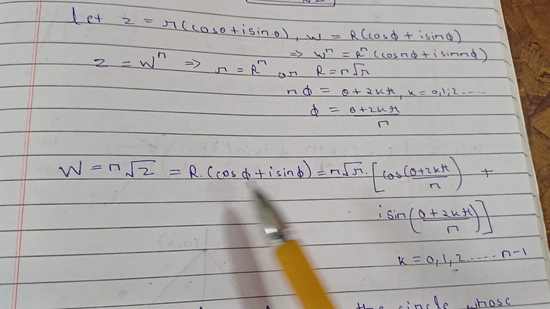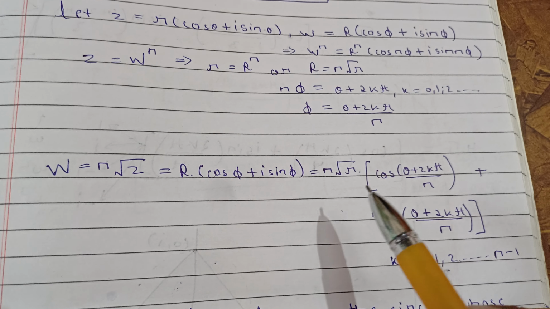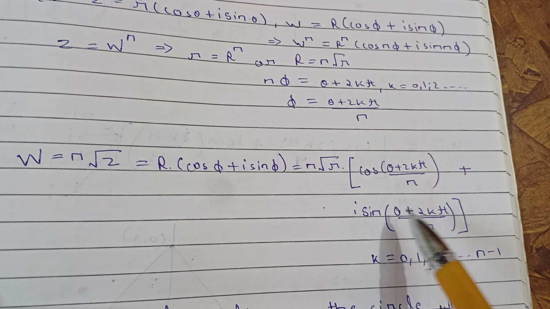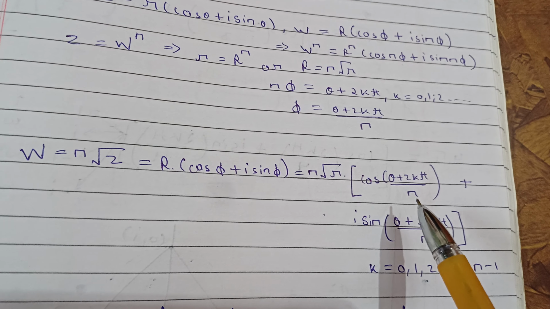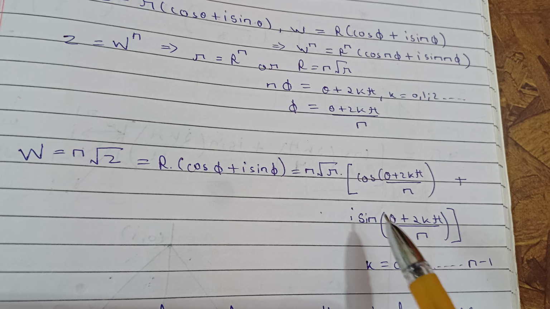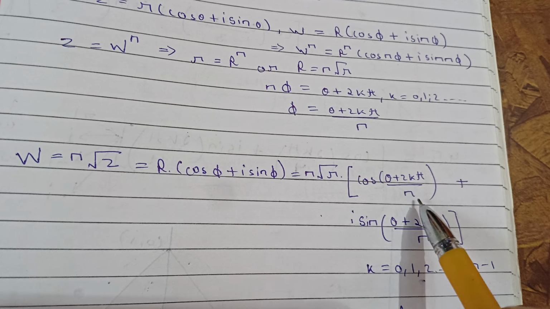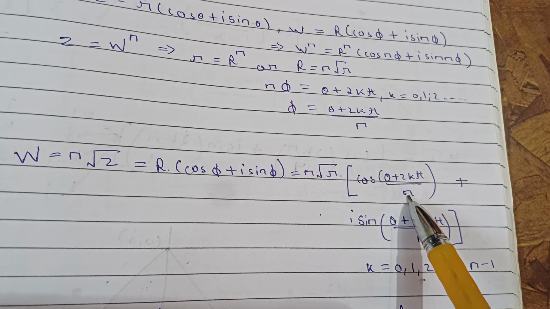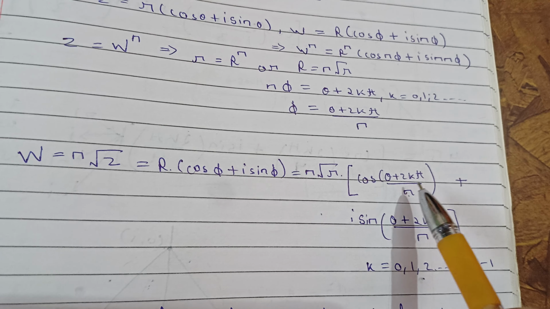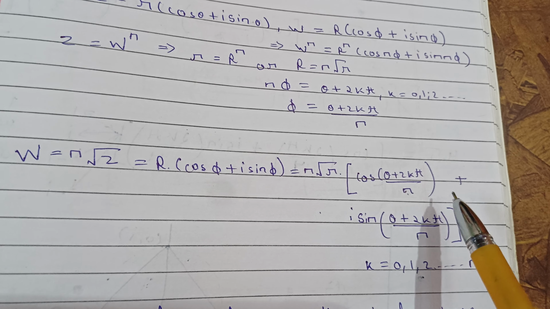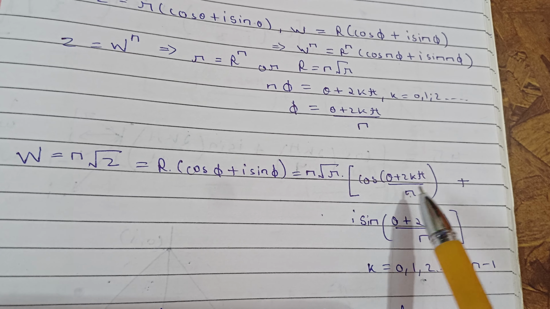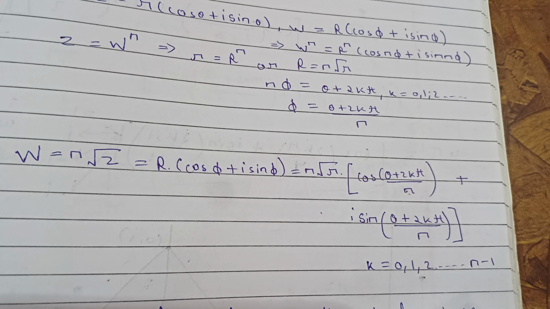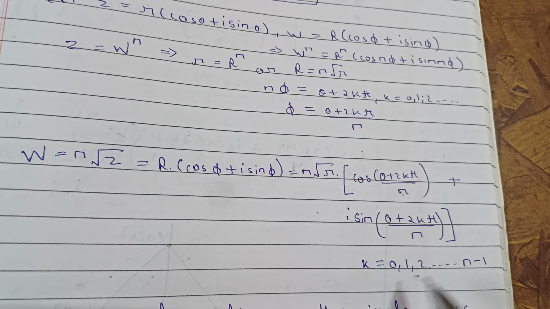w is nothing but the roots of this z, the nth root. So for the nth root you will put the n value here, and you will find the values. Let's say we have n equal to 2, we need to find the square root of z. For n equal to 2 you will get k values as 0, 1. So you substitute n, meaning 2, here. Then for k equal to 0 you will find one value, that will be one root, and for k equal to 1 you will get the other root, for n equal to 2. So that's how k varies from 0 to n minus 1.